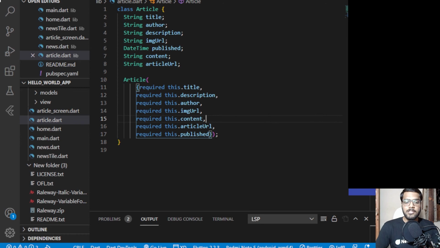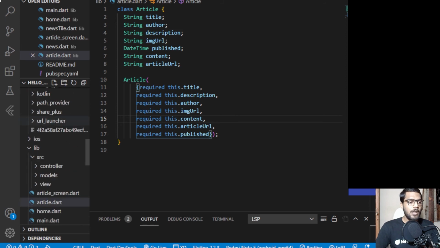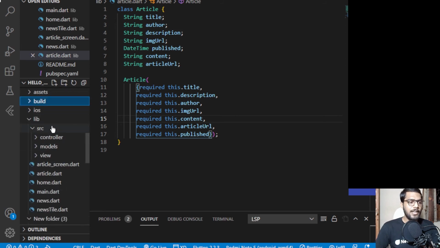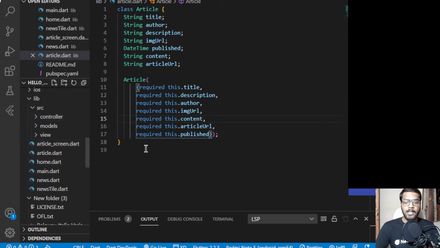One more time I would like to mention that as I haven't used an architecture over here, I won't suggest you do the same. Make sure to add your architecture and then add all the files required appropriately, and you can check out my previous videos on that, where I have explained about the architecture as well. So yeah, this was pretty much it for the code which we have to write.